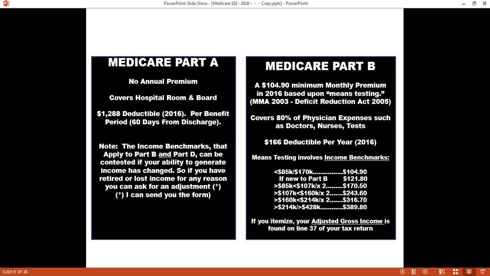So let's follow this attorney example through for a moment. You've got an attorney, and let's say she made $220,000. She's single. She made $220,000 in 2014. That puts her in the highest bracket. So she'd be charged, let's round it off just for the sake of easy math, about $400 a month just for Part B. She would be paying about another $200 a month for a Medicare supplement. In this example, let's pretend she doesn't want a Medicare Advantage plan. I'm going to go into this in more detail, but she doesn't want to deal with an HMO or a network. She wants a top of the line Medicare supplement plan. That's going to add another $200.